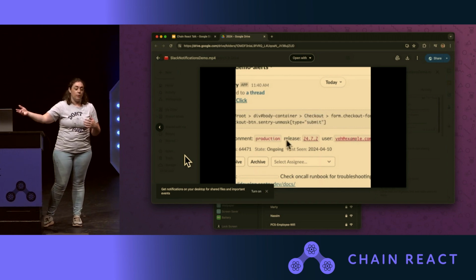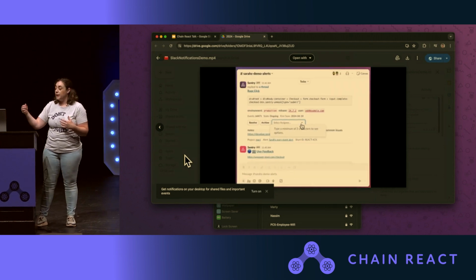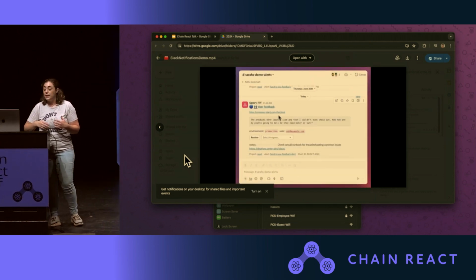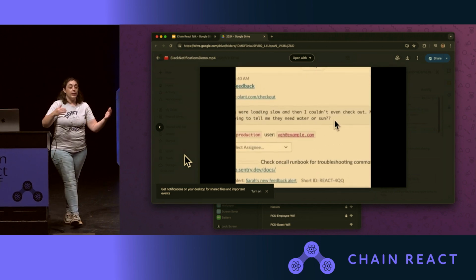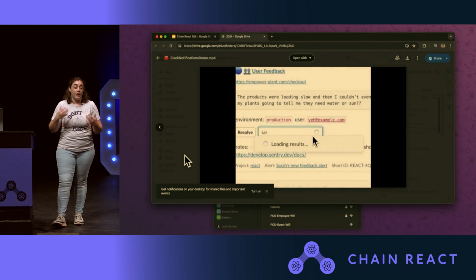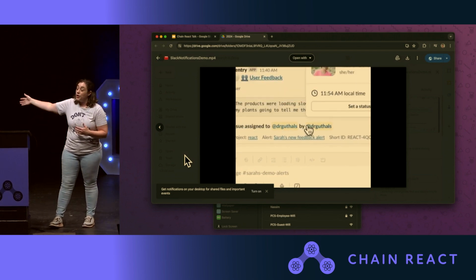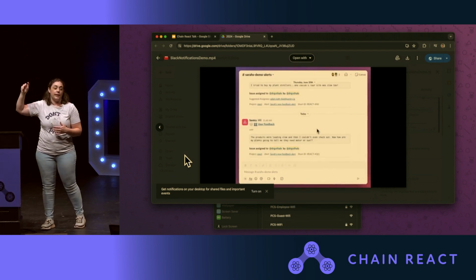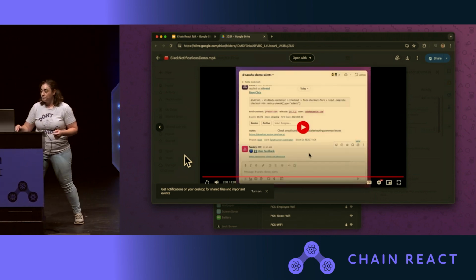So you can see right there that there was a rage click. It was happening on checkout. You can see the user it was affecting. You can see the version that it was affecting. You can auto assign right from within Slack. So if you have an SRE who's getting this information, but they're not necessarily the ones that are going to go resolve it, and they're like, oh my gosh, I know Krystof handles our checkout, immediately just assign that to him, and that's the end of the whole chasing down who needs to do what.